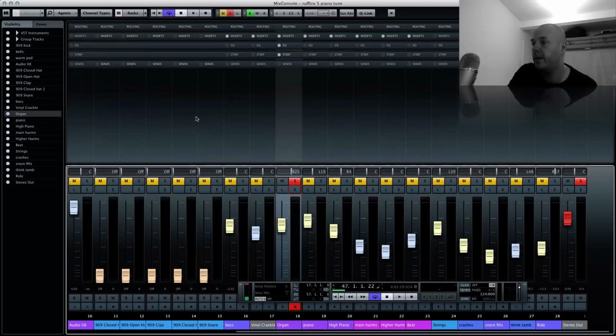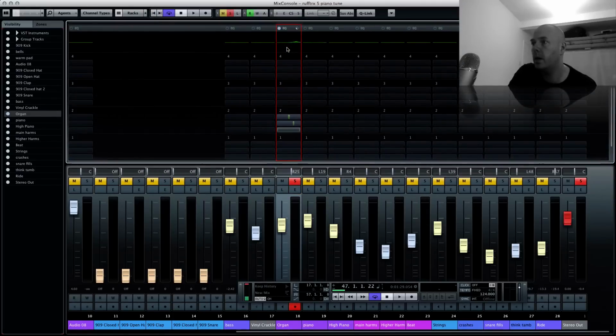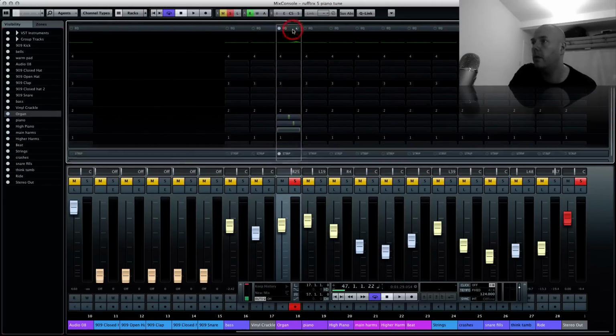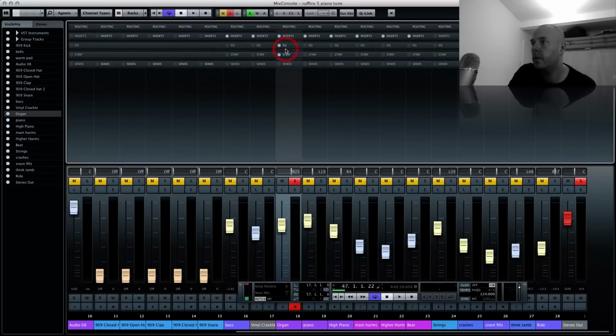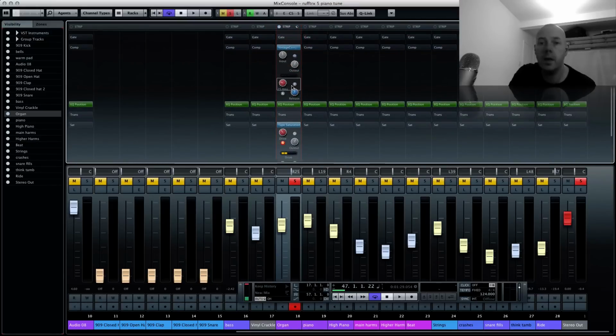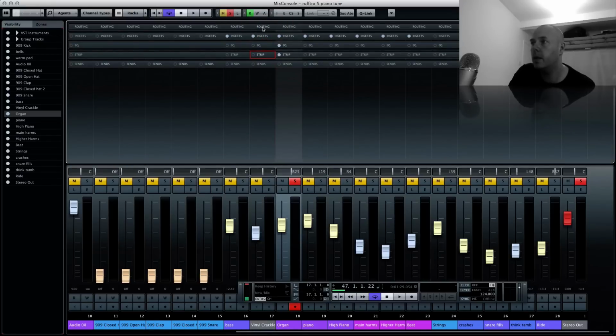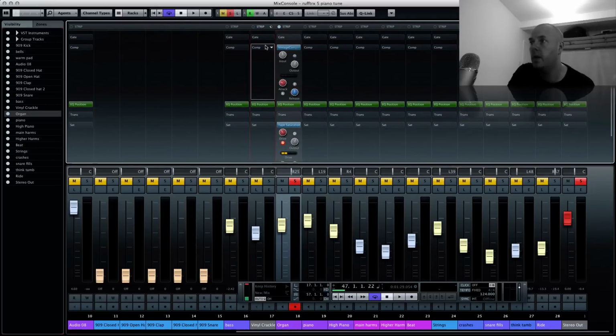Now I don't really know what else to do at the moment. I'm just going to play around. So if the organ is soloed here, I'm just going to come up. Okay, right. Click on strip. Right, so channel strip. This is where we were before. Now this is looking good. I like this idea. Let me see. Let's come back on here. Routing. I'm not sure what's going on here at all. I've really got to try and spend some time with this.